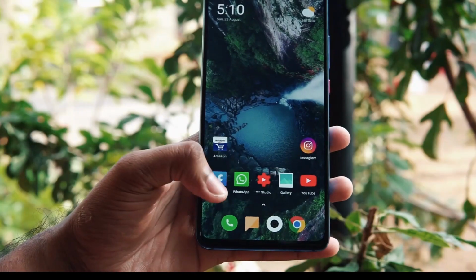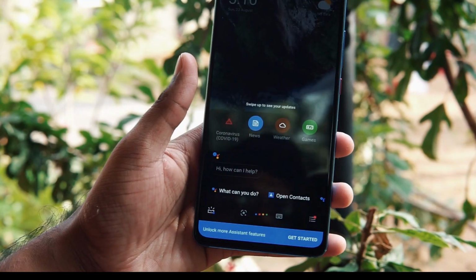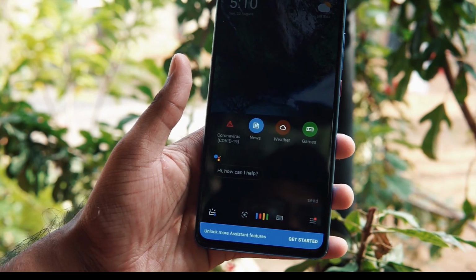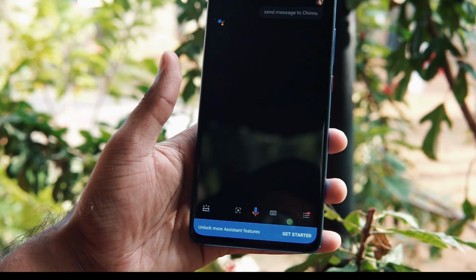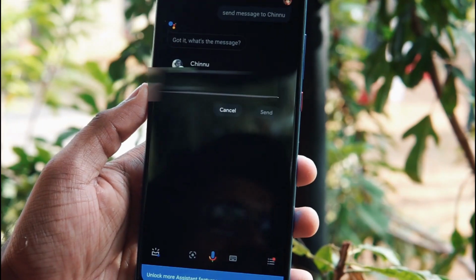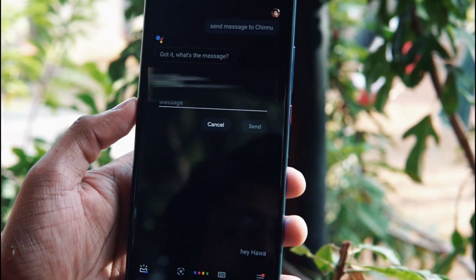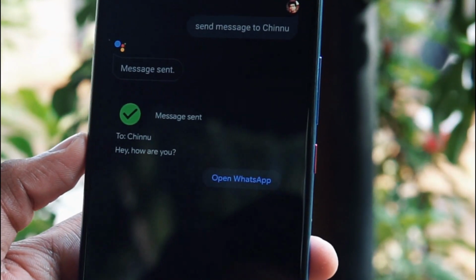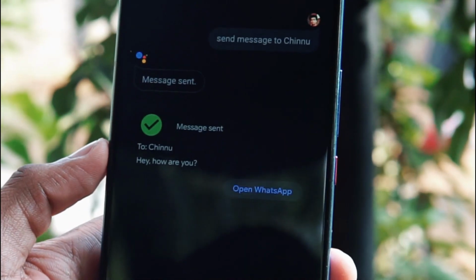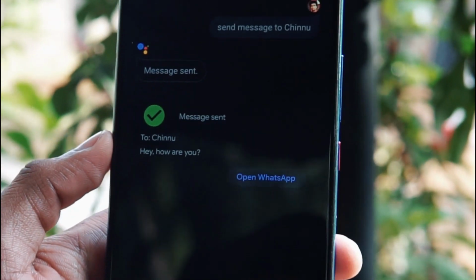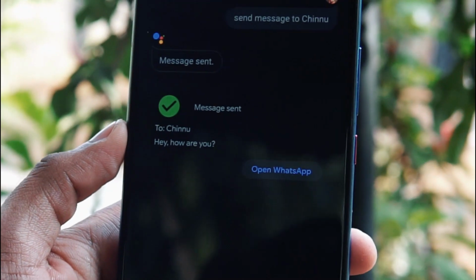Moving to another interesting or cool trick you can try is to send messages to someone in WhatsApp without actually coming online. For this you can use the Google Assistant. Simply open up your Google Assistant and say send message to this person on WhatsApp, and simply craft your message and click send. Here you go, your message will be sent to that particular person without you actually coming online or enabling the last seen.